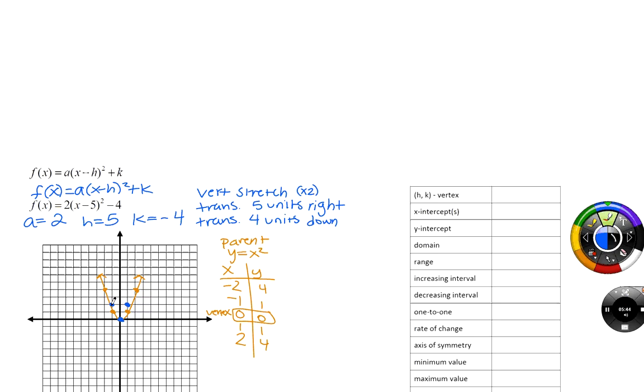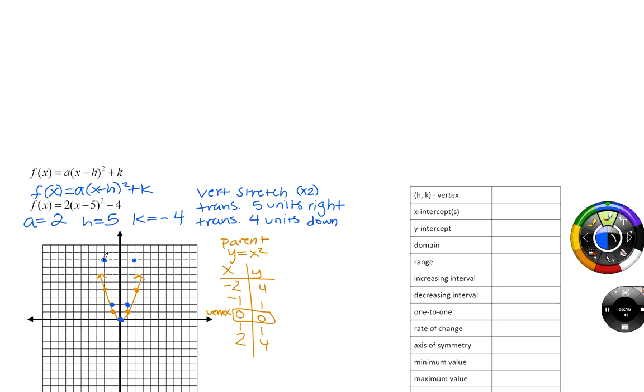Now, this other point out here at (2, 4), again, I'm not doing anything to it horizontally, just a vertical stretch. How far is it from the vertex vertically? Currently, 4. That distance needs to get stretched by a factor of 2. So it was a distance of 4, but now 4 gets multiplied by 2, and the new distance will be 8. Notice I'm measuring everything from my vertex point because that started on the x-axis, at 0.